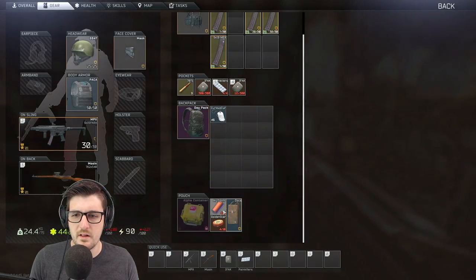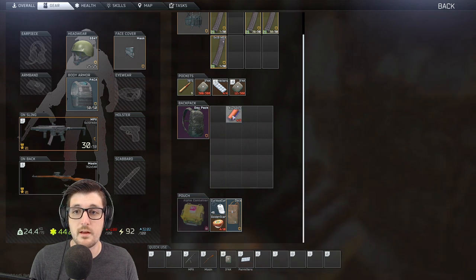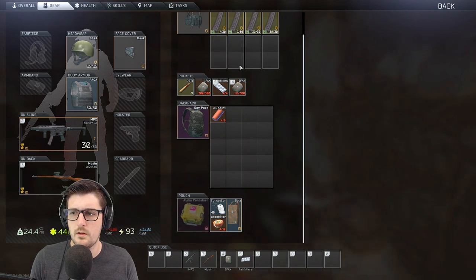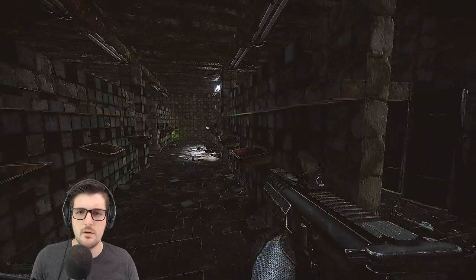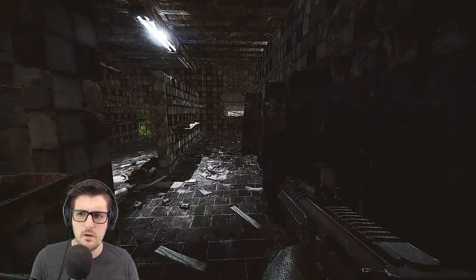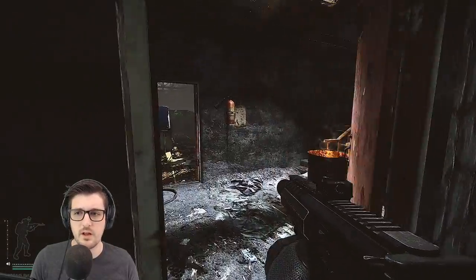Alright, and now that we're in a relatively safe spot, I'm gonna hit up that pre-med. This is probably worth more than the Aldo Splint. I think this is a one-shot round. There's only a few one-shot rounds now. 7N1. LPS no longer cuts it for one-shot thorax.